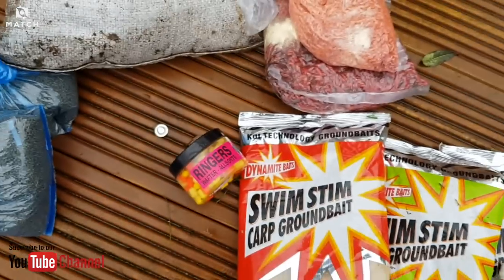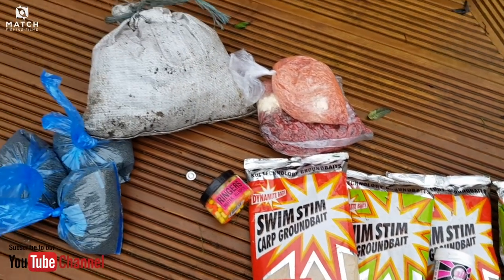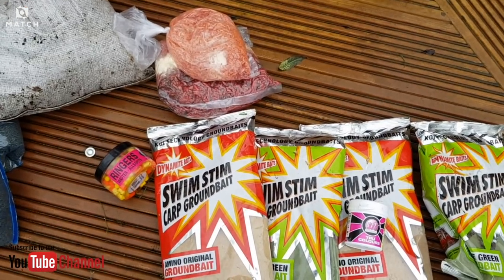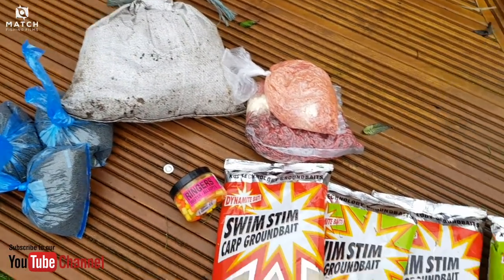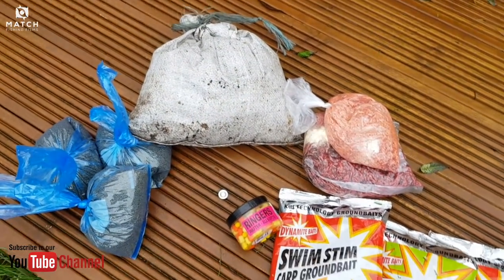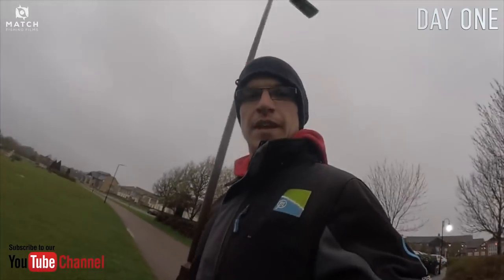Oh, one thing I have forgotten from my bait list is some sweetcorn, which I'll pick up in the morning from the shop. I'm trying to take a tin of Jolly Green every day. They seem to like a bit of corn at first, so it'd be nice to have that in the armoury. But yeah, it doesn't get a lot simpler than that, does it, for a festival? Nice cheap bait bill, and hopefully we'll catch loads of fish as well.